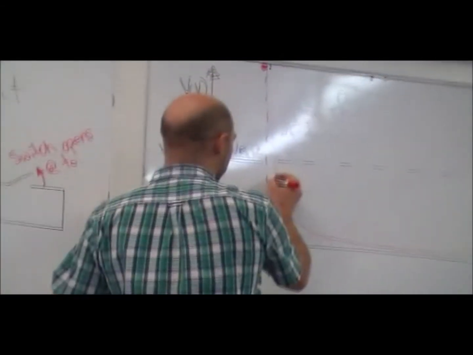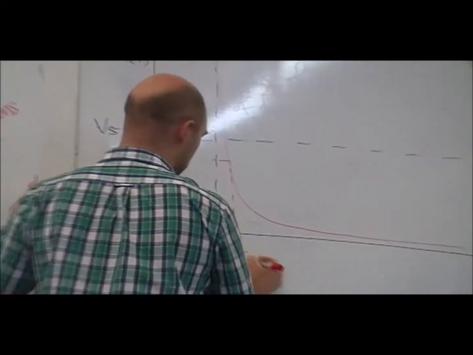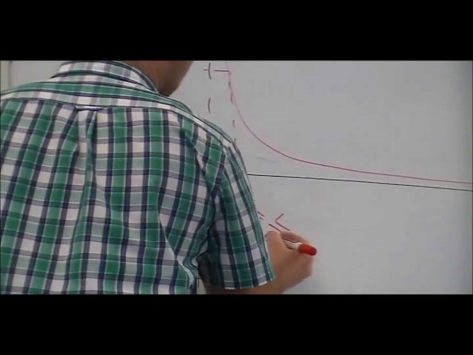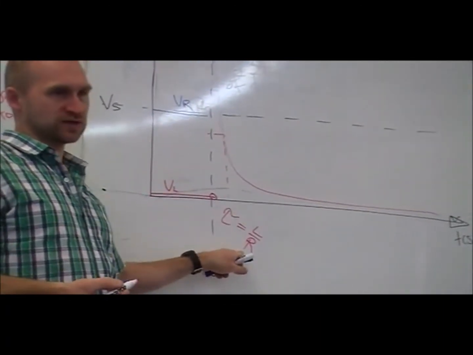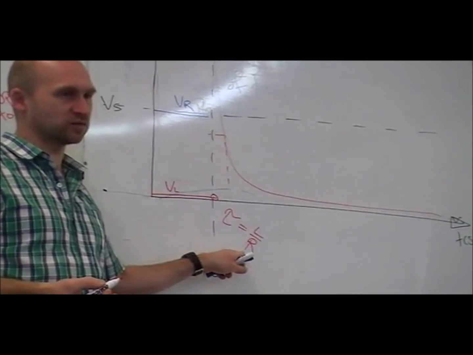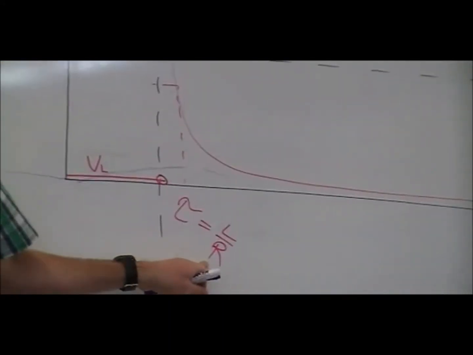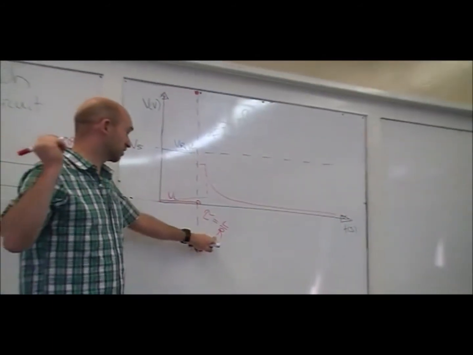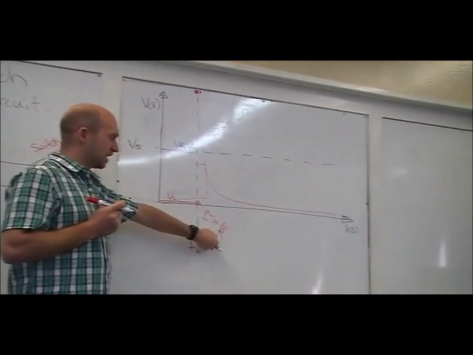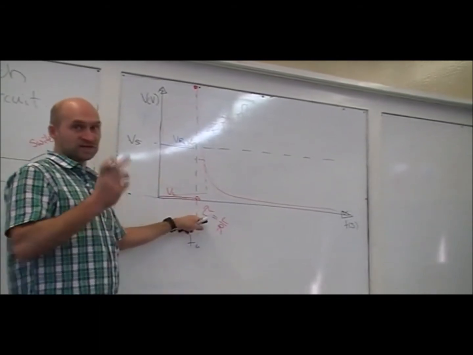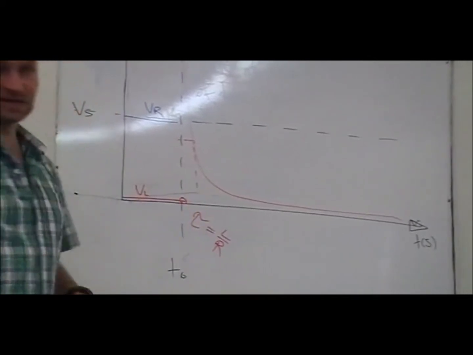We're still going to have a time constant, tau, which is going to be L upon R. That R is the total resistance of the circuit. Because that total resistance doesn't just include the resistor, but also the resistance of the open switch, that R is a really big value. And that means that tau is going to be a really short number. You can see it compressing right up against T0.